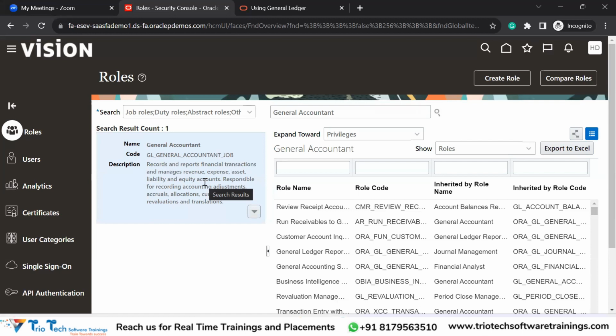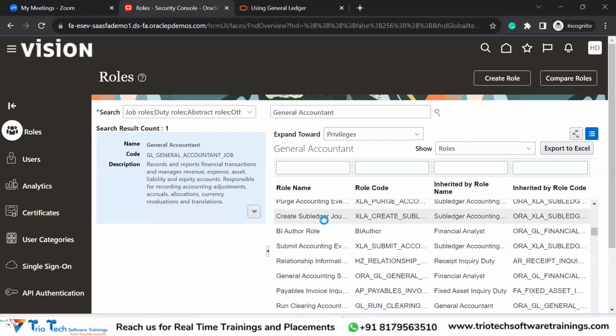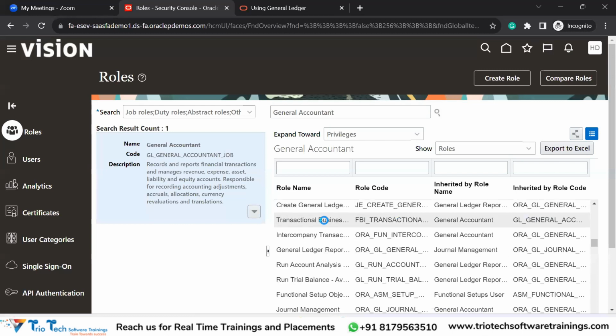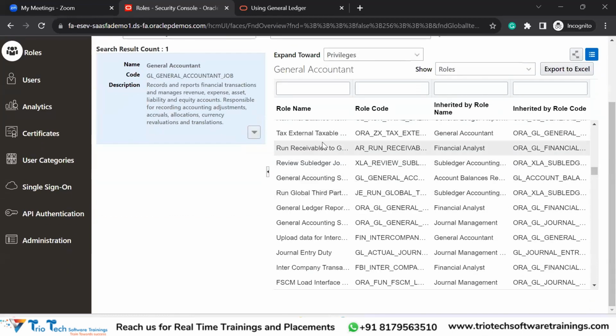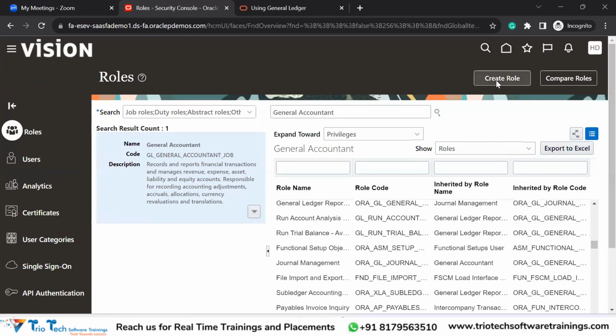So all the transactions related to the general ledger module are performed by the general accountant. Oracle has created a role and given all the functionalities related to general ledger. This is where I have mentioned, let's say you don't want this many functionalities as part of your user account, then even a custom role can be created. For now, just concentrate on general accountant, and these are the roles. I'm just showing how you can check for the roles by this navigation.